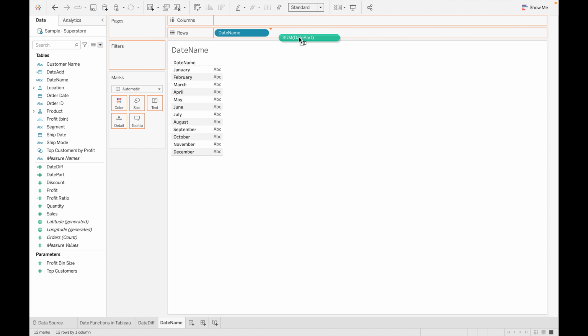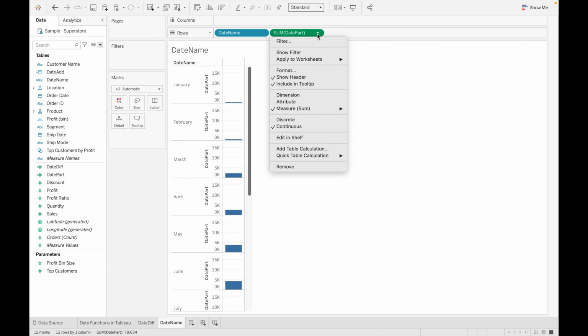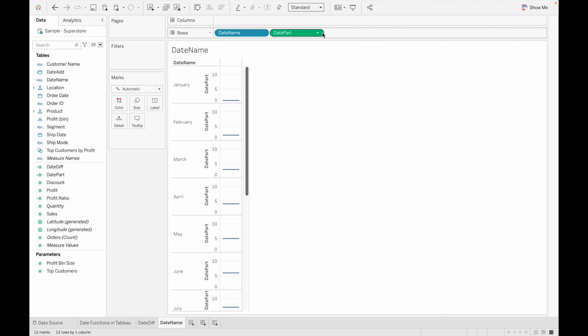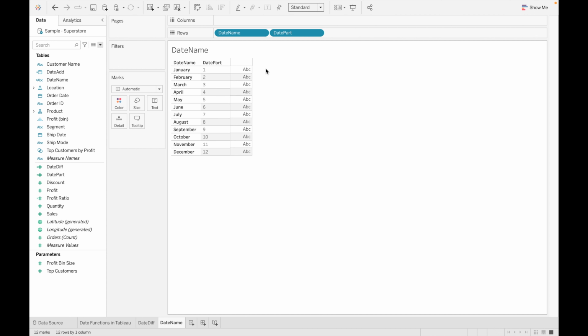When you drag it here, it's showing a different value because it's showing sum. We don't want the sum, so let's change it to dimension and then discrete. Now we are getting the value as a number, and you can see the data type is also a number.